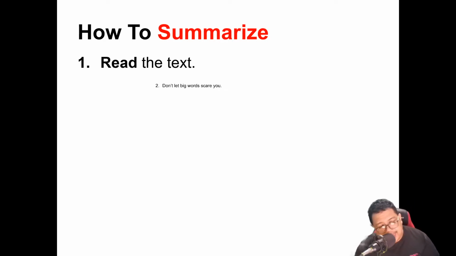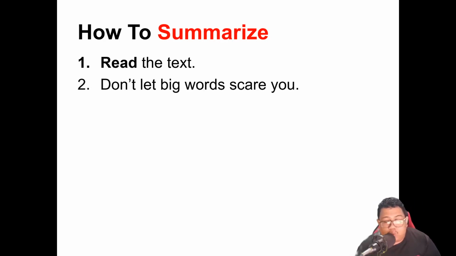Make sure you read. Then, don't let the big words scare you. Sometimes you have bombastic, fantastic words. But don't let them scare you. You can use contextual clues to identify the words' meaning or even find a dictionary. Use your phone, Google Translate, up to you. When you see a big word, don't say I don't want to do this. No. Try to relate to it first. Don't let the big words scare you.